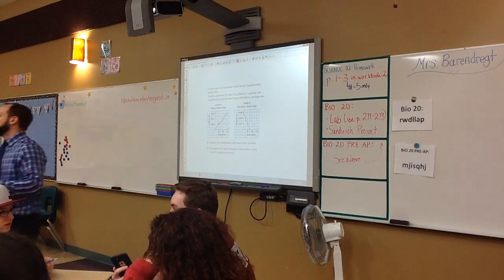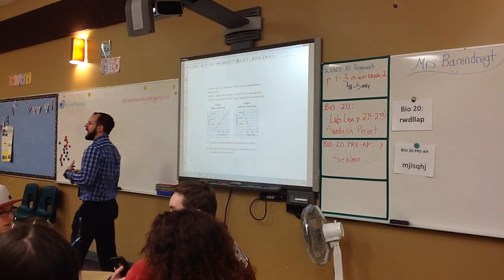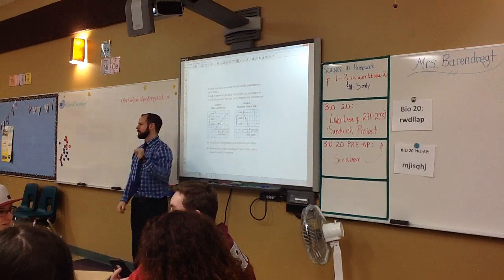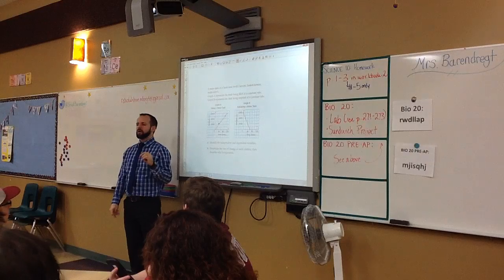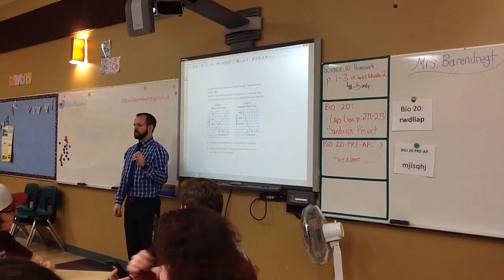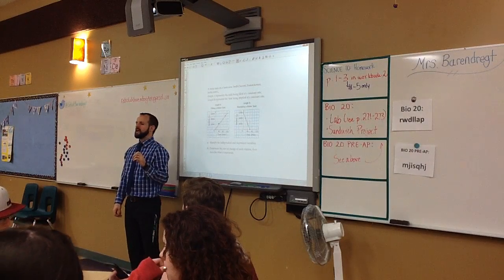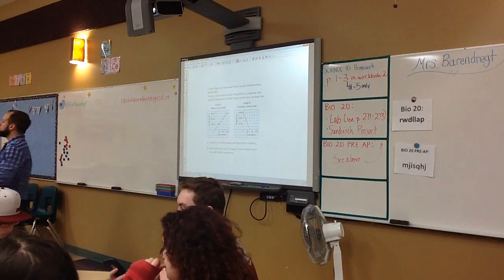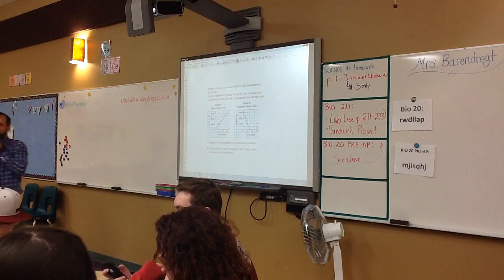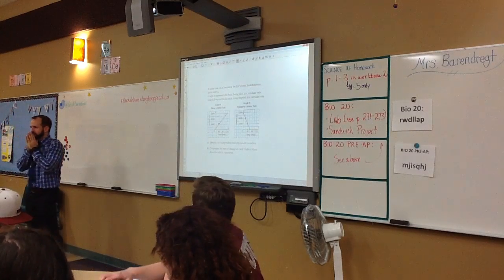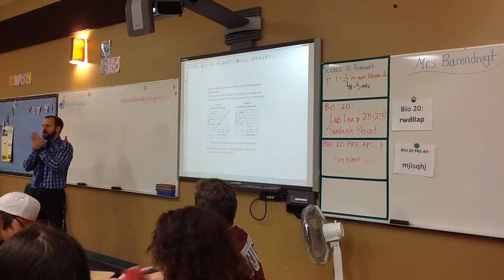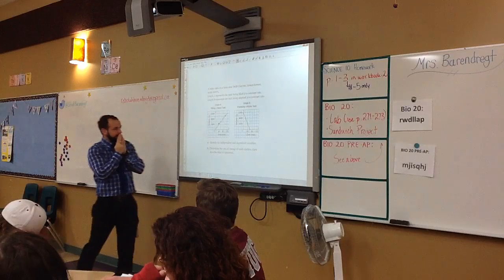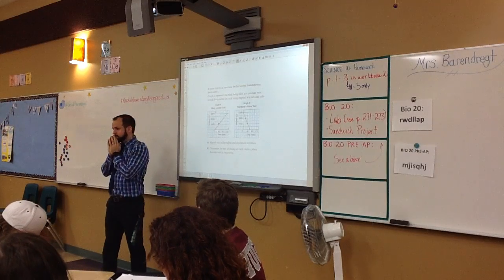Okay. Who wants to share how they found the first rate of change for graph A? How did you find the rate of change for graph A, Jared? Who wants to share a strategy? I want to see what you came up with, and I'll show you some different ways to solve it. Go ahead, Logan. I saw that it was 2,000 for every 40 consistently, and then I just reduced the fraction.